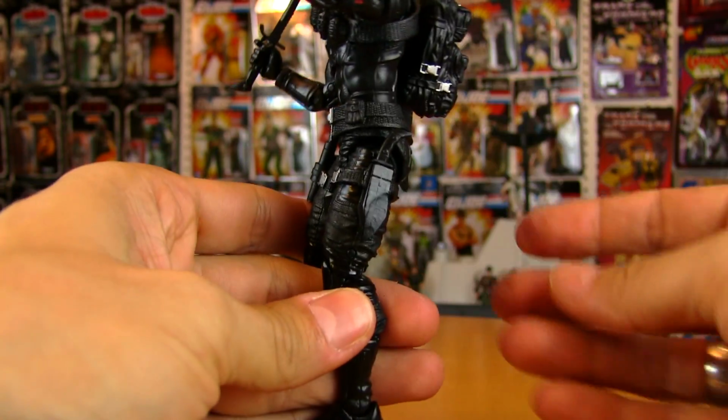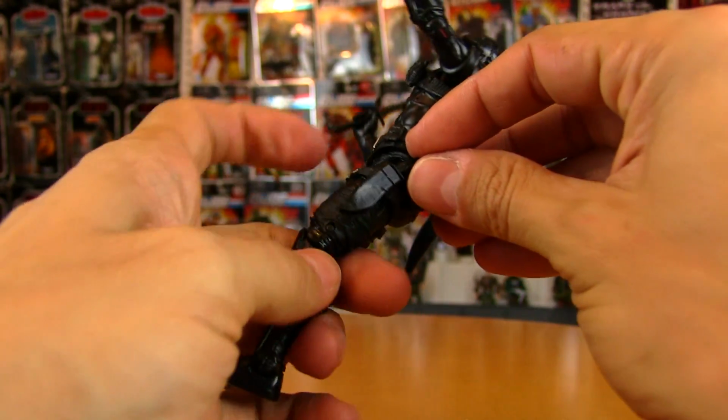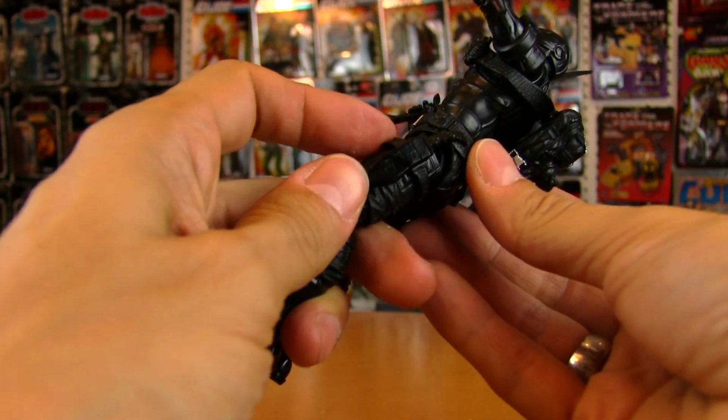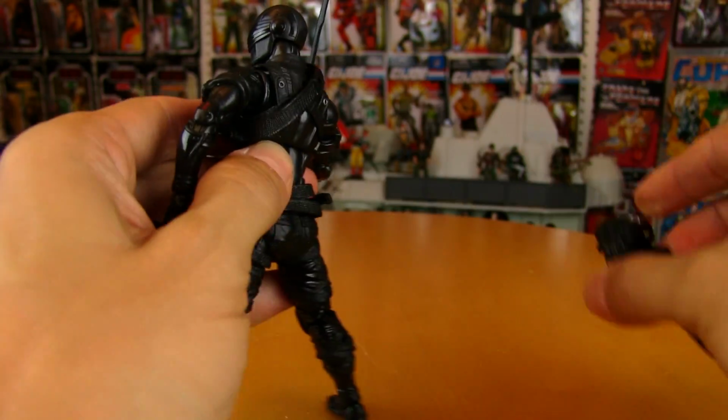Slip that back on there, and that looks really nice with the knife all the way in the sheath, and it's secure too. It's not going to fall out. You actually have to give it a good little push to keep it in there. Upgrade number two is the ab crunch.